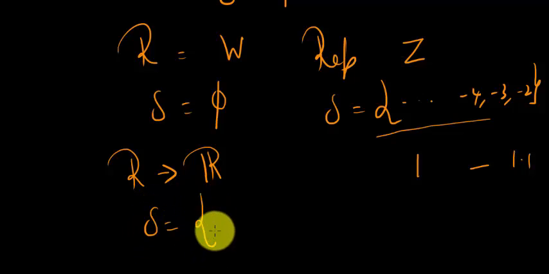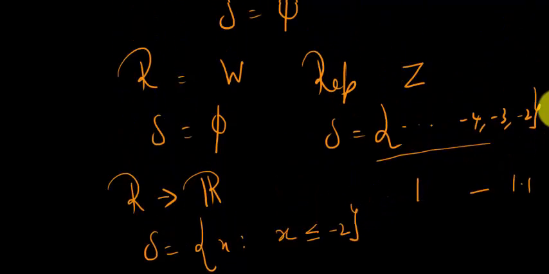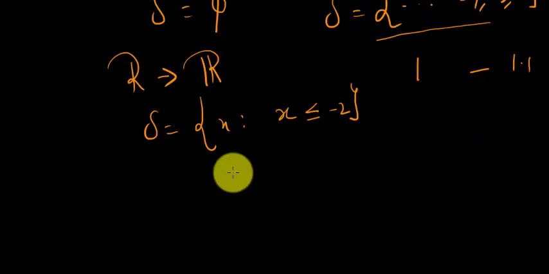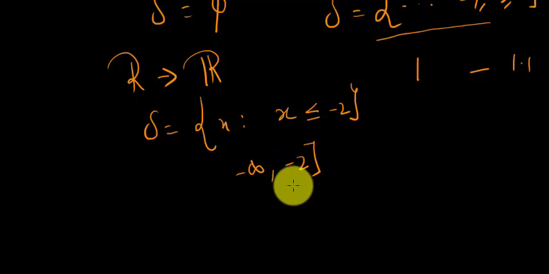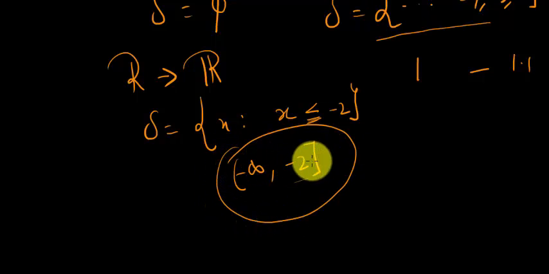I can say x such that x is less than or equal to -2. Getting me? This is one way of writing the solution for real numbers. Or I can also say -infinity comma -2, square bracket, and then this is a small bracket. The square bracket actually tells that -2 is included in the solution. Basically, if you have an equal to, you will put a square bracket. This is another way of representing the solution set for real numbers, and this is specific to real numbers only.